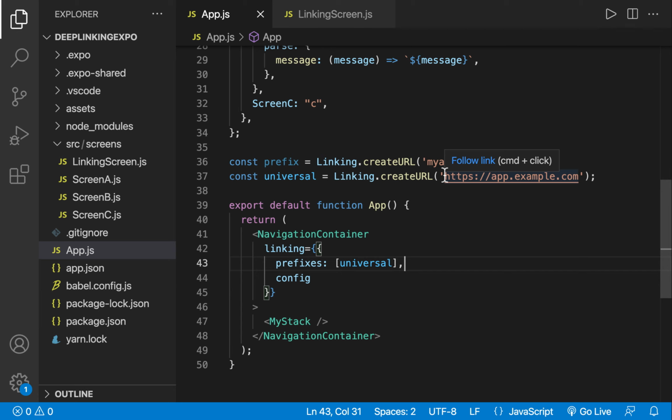Now, if the user opens this link on his device, he must enter the app.